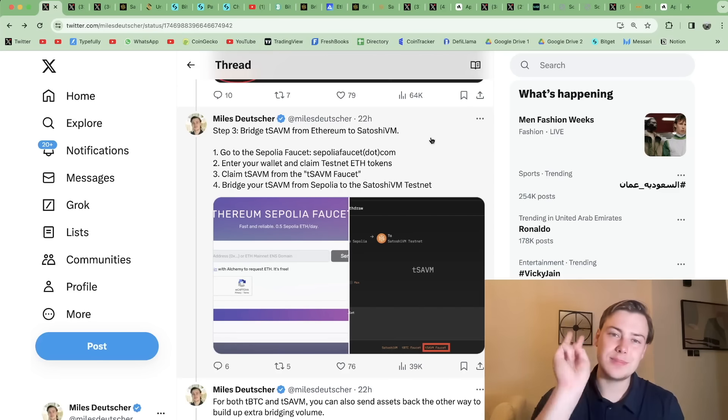It'll also be on major exchanges, and this is a way for you to get in at a much cheaper price versus the actual exchanges. On top of that, you've got the free testnet airdrop, which will enable you to hopefully get some additional tokens. And full disclosure, because I always like to be transparent — I am an investor in the Satoshi VM project. I really like what they're doing and decided to come on board as an early investor. There is one more project launching soon that I'm bullish on that I wanted to discuss in today's video.